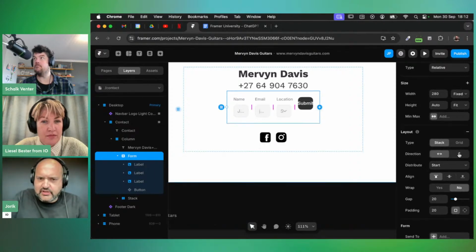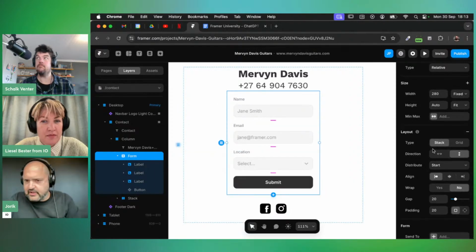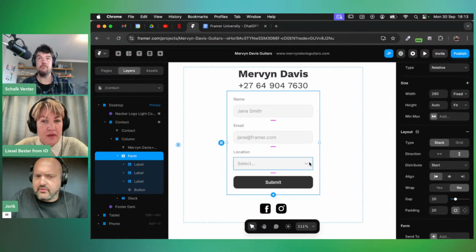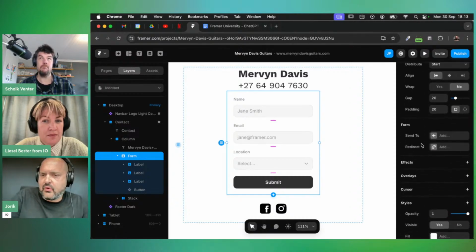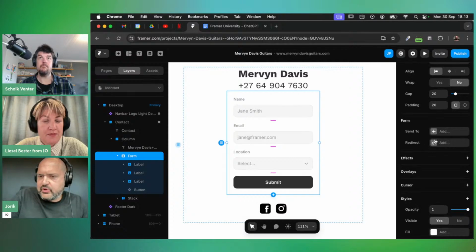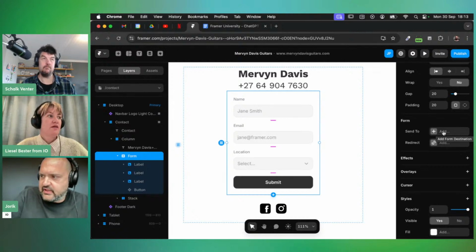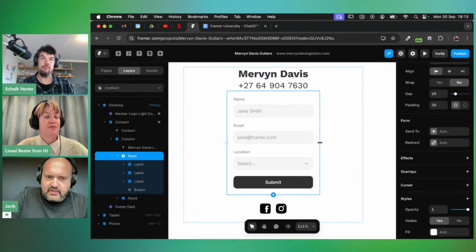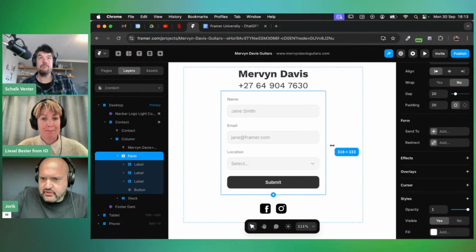You can change that if you want to, but in this case, it makes sense. This frame also has a few special settings for what happens when a visitor submits the form, which we'll talk about later on. But besides that, this is a regular stack that we can resize and reposition.